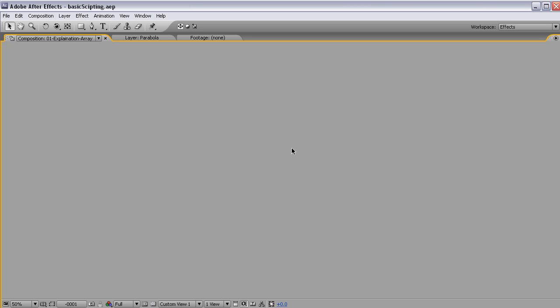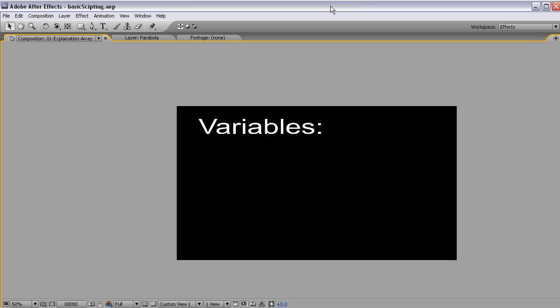First I'll hit the tilde key to get this into full screen mode, and let me just begin with a little gray and dull theory. I'm sorry for that, but I think it's necessary in order to understand what I'll be demonstrating. Okay, first we need to know what variables are.